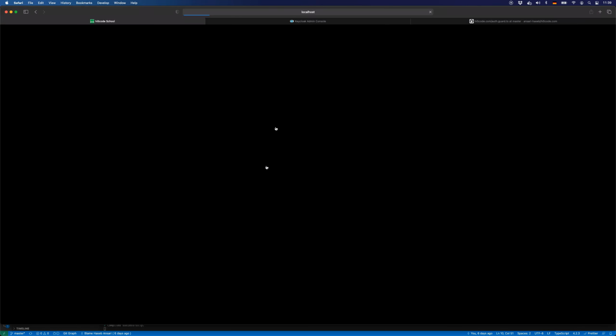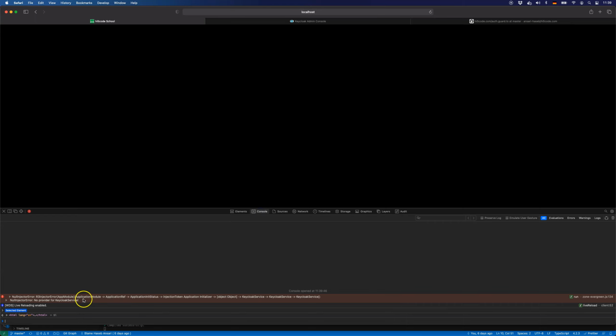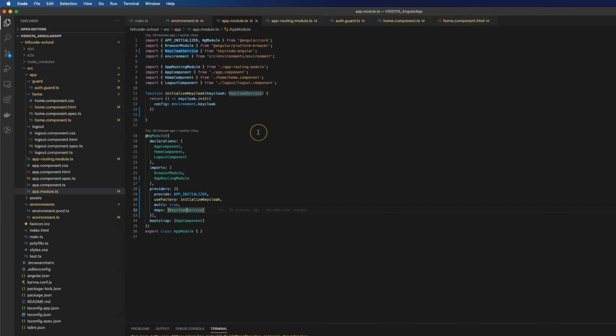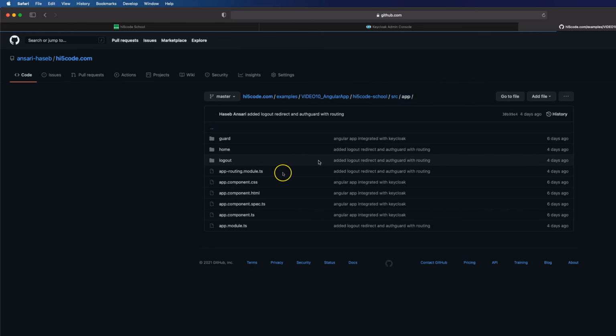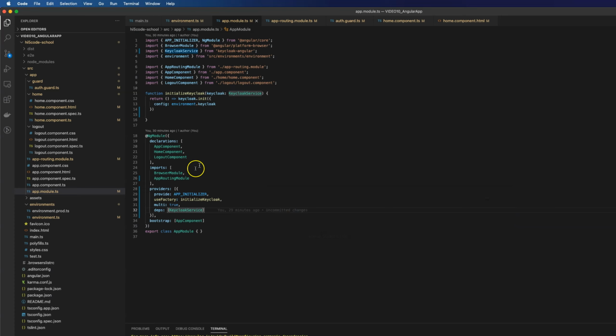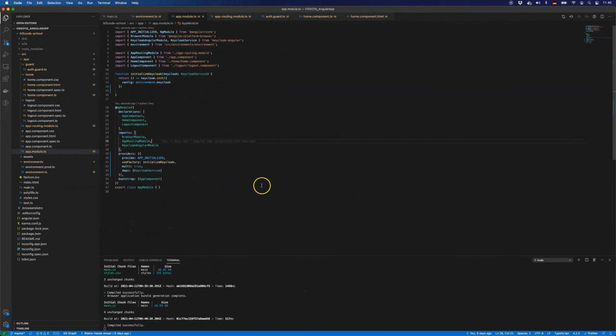And if I go to my application and I refresh, I see nothing. Let me see if there is any error coming in the console, and it says application module, no provider for Keycloak service. Again, let me check the settings, the initialization, the app initializer, and quickly check the application over here. So yeah, we missed the imports for KeycloakAngular module. So I will add that quickly in the imports, and I import this Angular module, and let's see if it helps with our application.